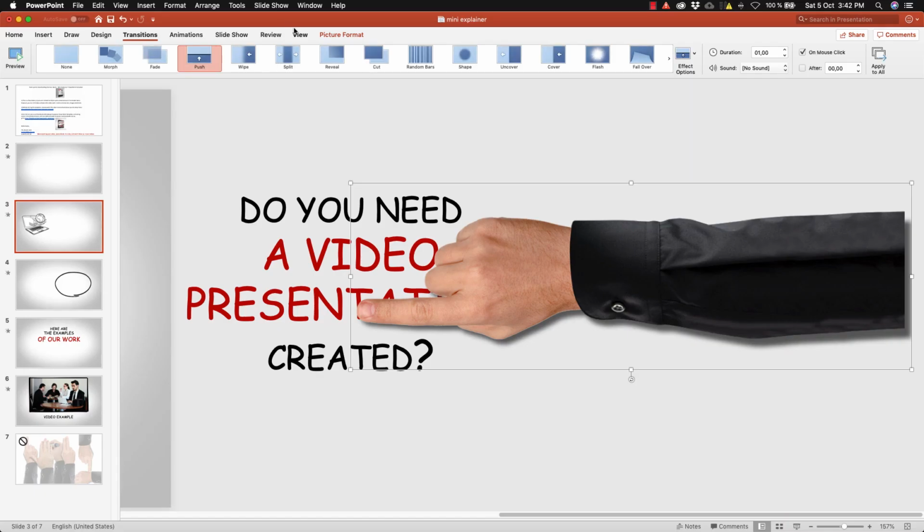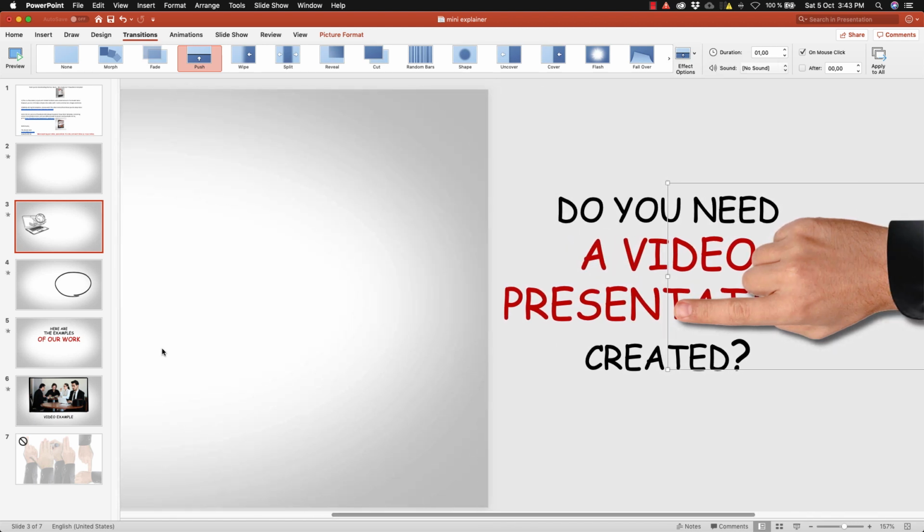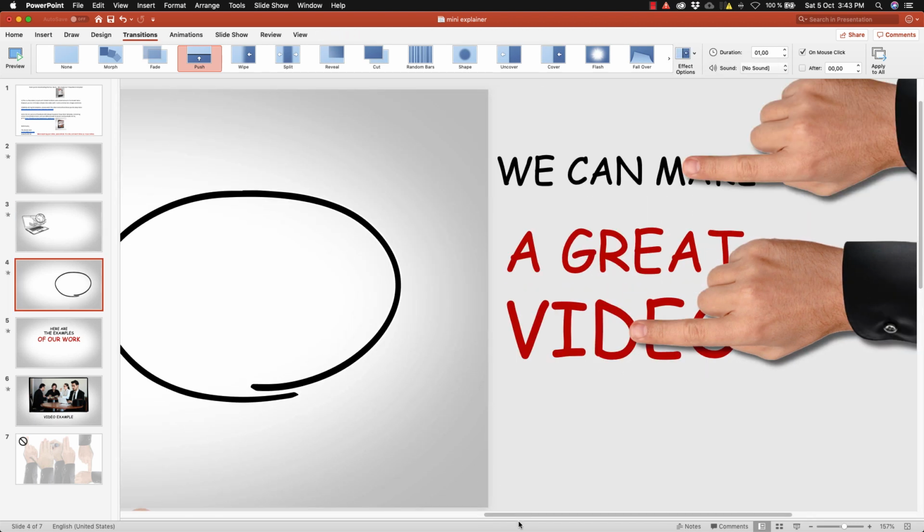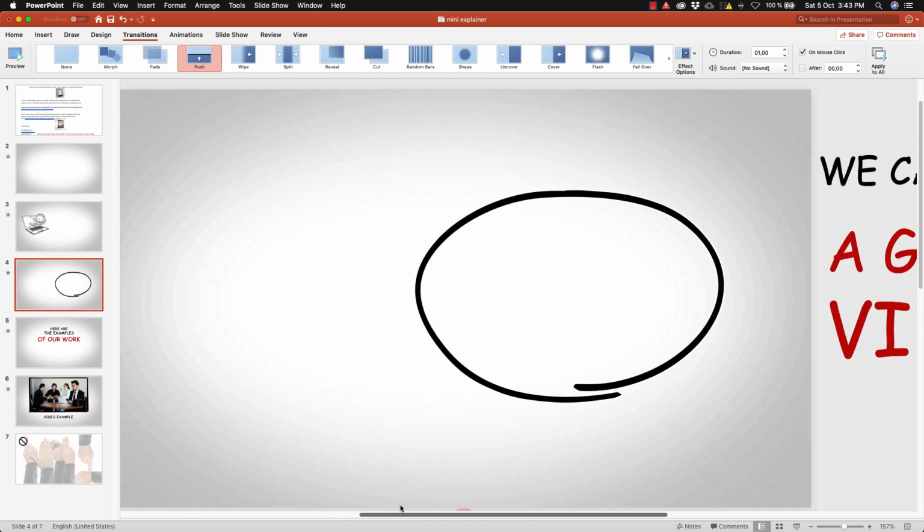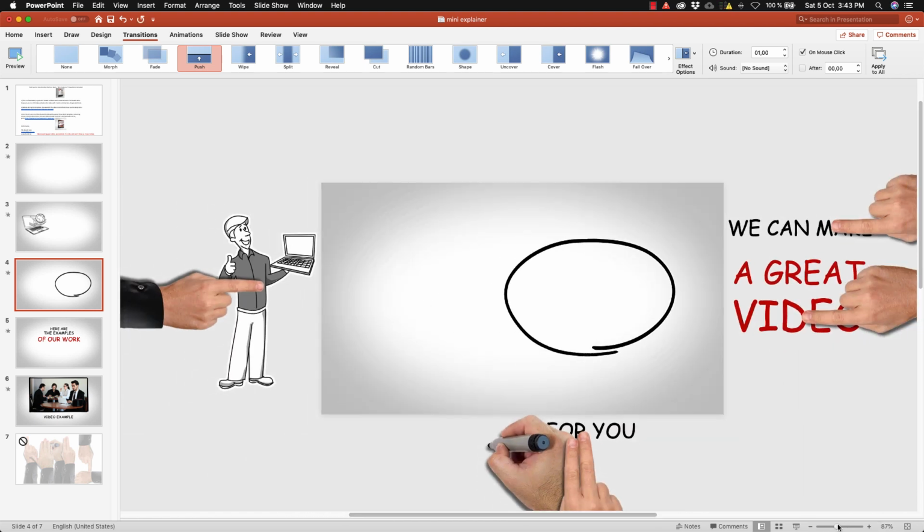Now, what's really cool about this is it works perfectly with the whiteboard explainer's animation style. Now, what you can do is you can always change the direction where your image is gonna swoop to: left, right, up or down. Okay. So now let's take a look at the third image, the third slide actually.